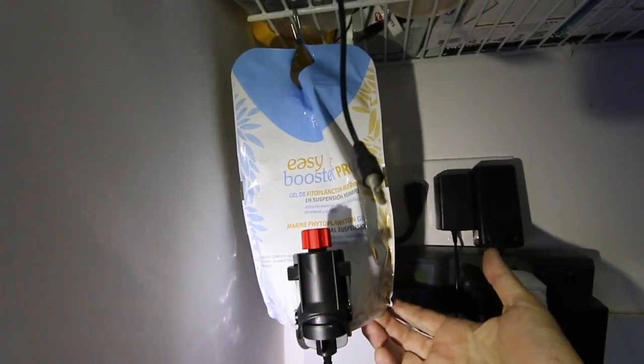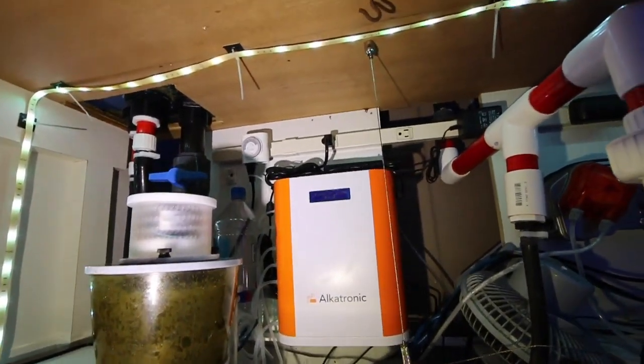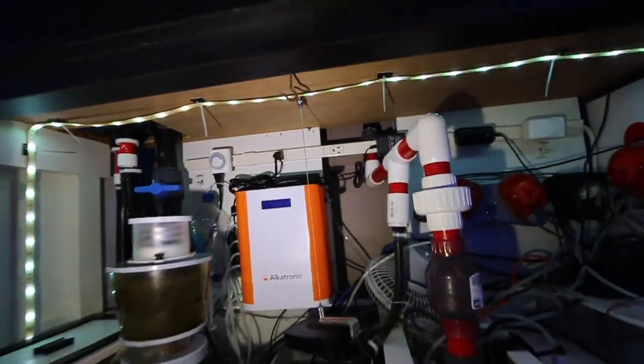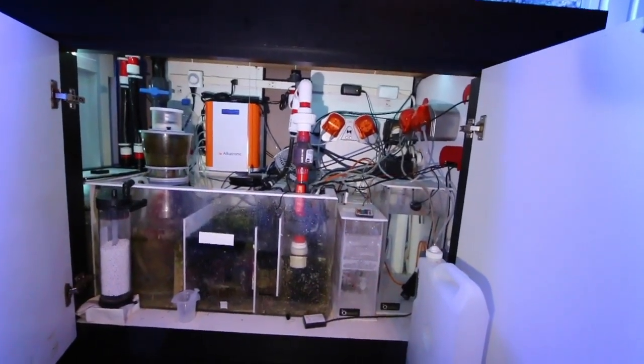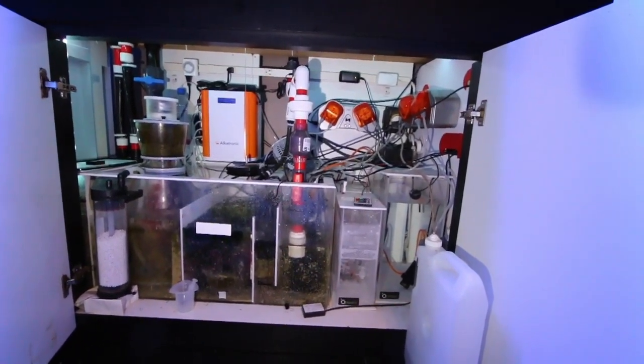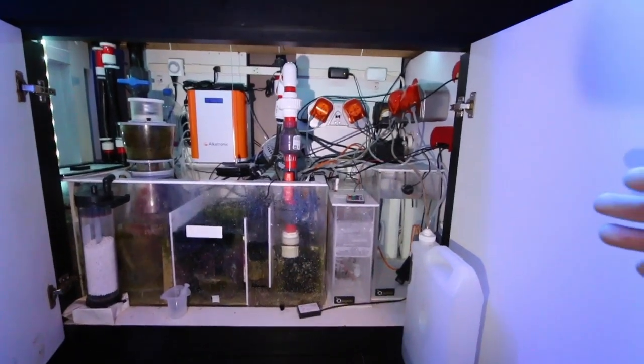I dosed that. And then you got the Alcatronic over there. Oh, it tells you right there. Tests and doses, right? Or no? Only tests. No, that only tests because I'm using a calcium reactor, so I'm not going to dose. It can turn off the calcium reactor. I haven't hooked that up yet.